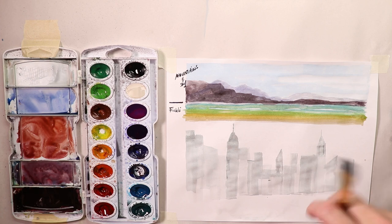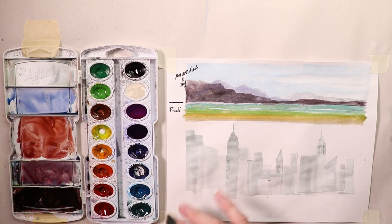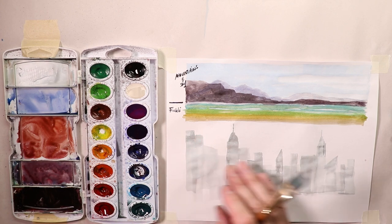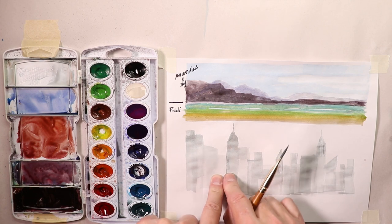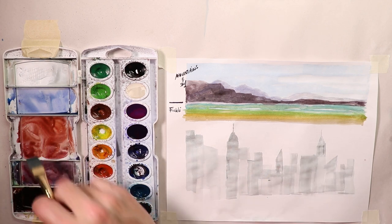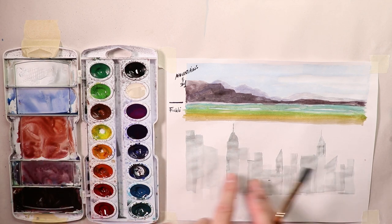And as well, you can always go back into my archive videos, which I have hundreds and hundreds of, that explain all about the glazing technique. And basically the glazing technique is what we're doing here. We're doing a really, really light wash first, and then we're going over with another wash on top of this one, which we're going to make subsequent buildings in front of these buildings here.